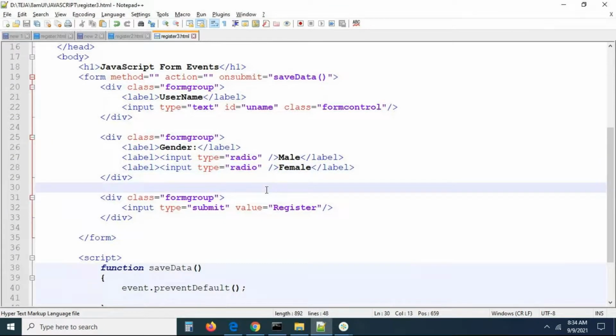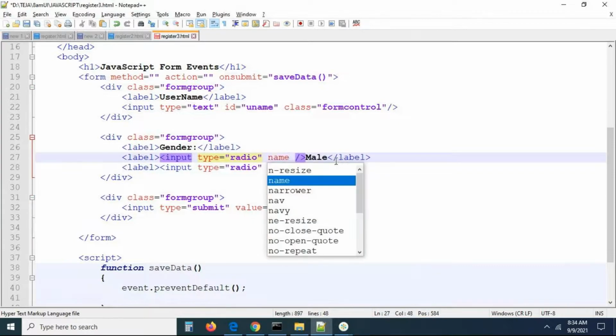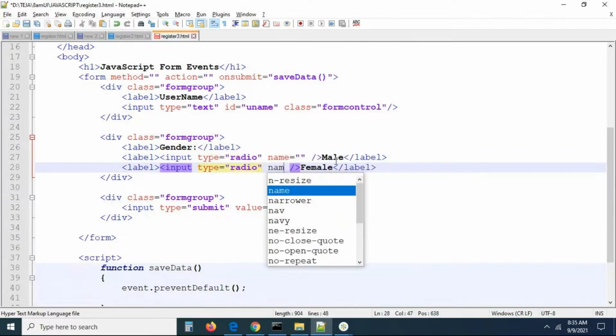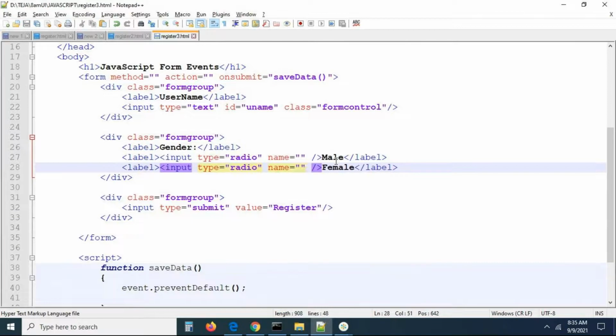Remember, a very, very important attribute I'm telling you: name is an attribute. Actually, we will talk about this name attribute later. This is for server side purpose. Name is for the server side; ID is for JavaScript purpose. In JavaScript, we get the value based on ID. But if it is a radio button, we have to access the value based on the name also. But name is the best choice.